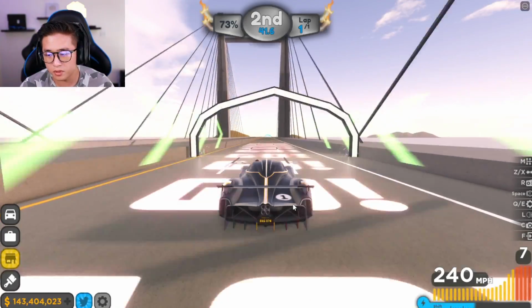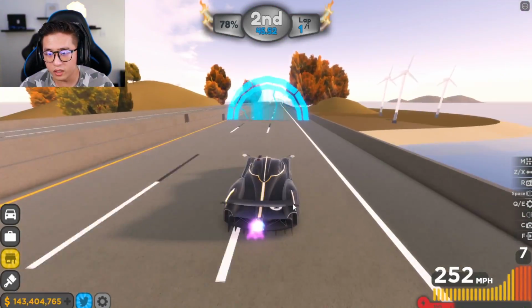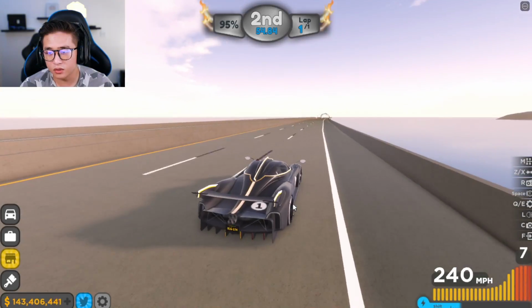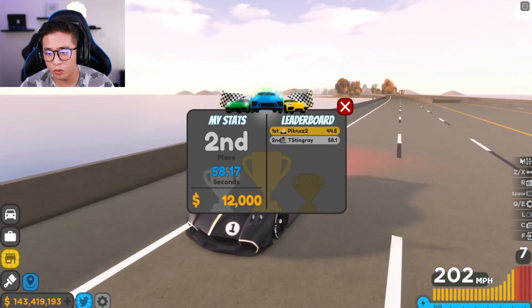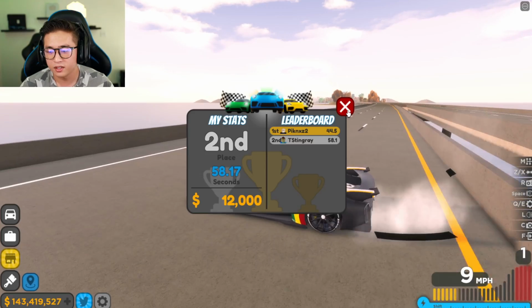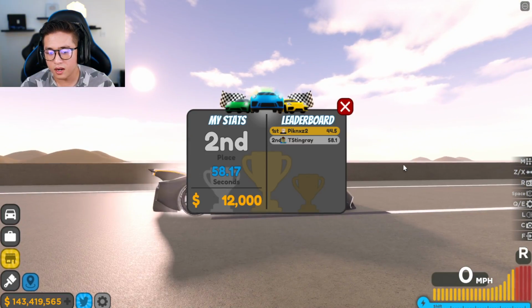There's no more bumps. Oh, whoa. They added a lot of new things to this game. This is sick. Okay, here we go. We're about to cross the finish line right here. That is so dope. So there's like a green arrow pointing which way is the right way. That is so dope. I'm wondering if that is in every single race. Wow, this thing is so fast. Wow. And look at this.